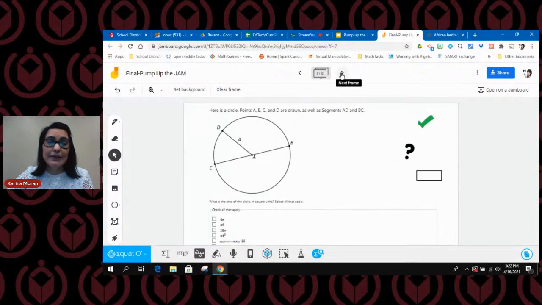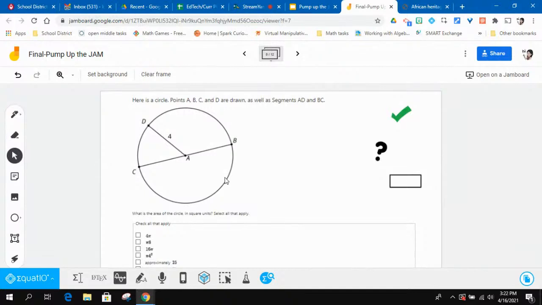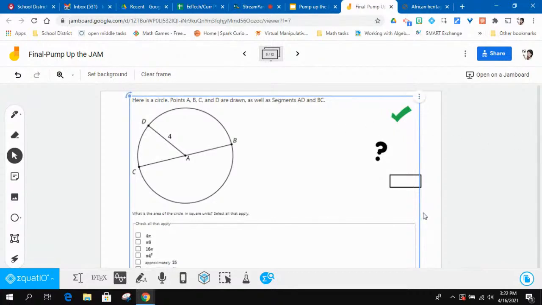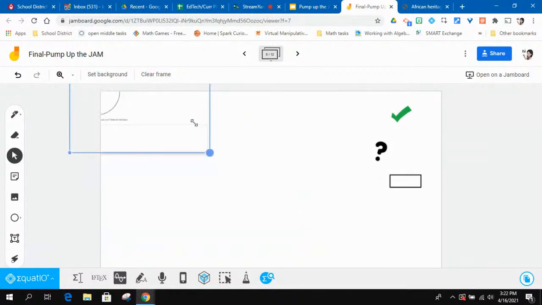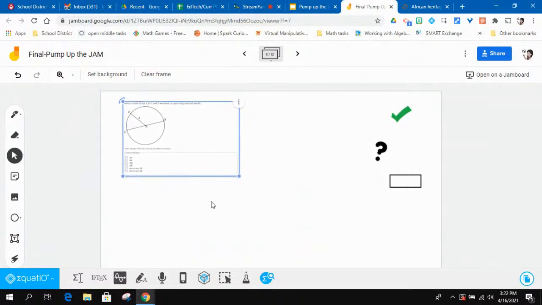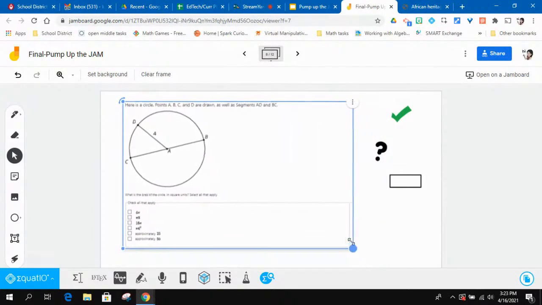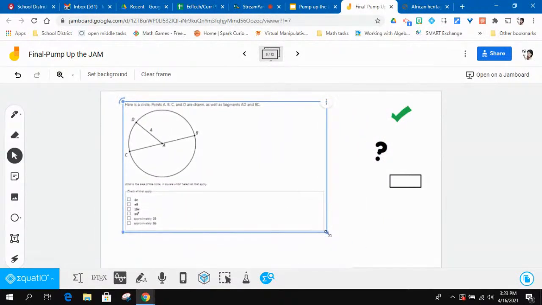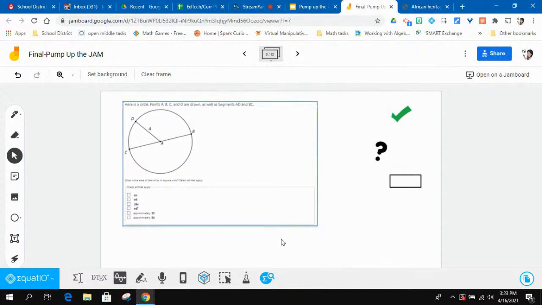Here's the next jam with the picture of the worksheet that I copied. And something else that I like to teach my students is that I have the example there for them, but I purposely leave it so that they can make it smaller if they choose to, or they can move it around. Because if you make it smaller, then you have more room to actually show your thinking. I do not sometimes choose to make these pictures be the background so that my students can actually manipulate them and discuss and have more room to show their thinking.